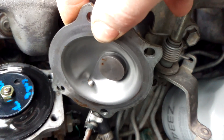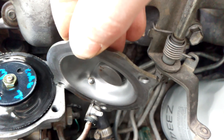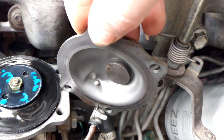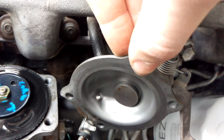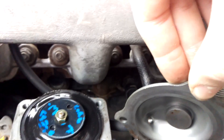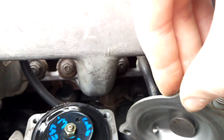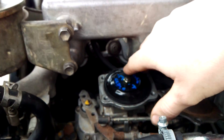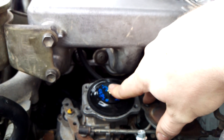So you can only actually turn this 360 degrees — you can sort of see that it's on a slight angle. So if you turn it where I have it now, you can see where it's been rubbing — it's on the minimum side, the lower side, which means the diaphragm will be fully up. If you turn it to max, this diaphragm at its idle position — so when you're not on boost — will be pushed down slightly, which will inject a little bit more fuel.